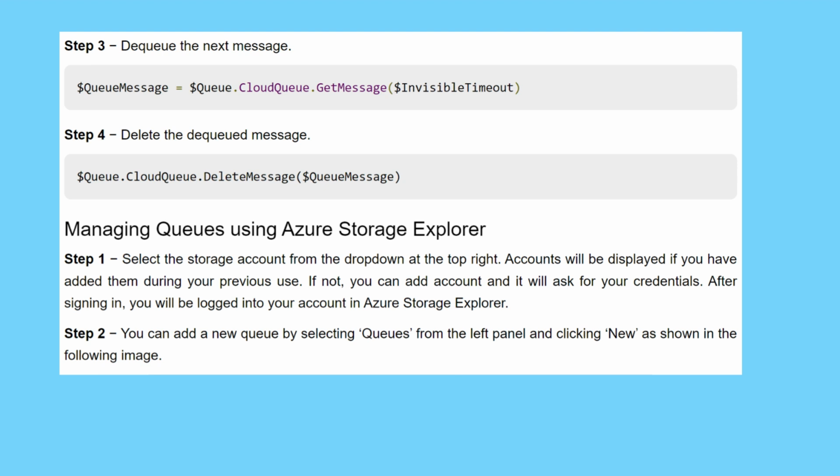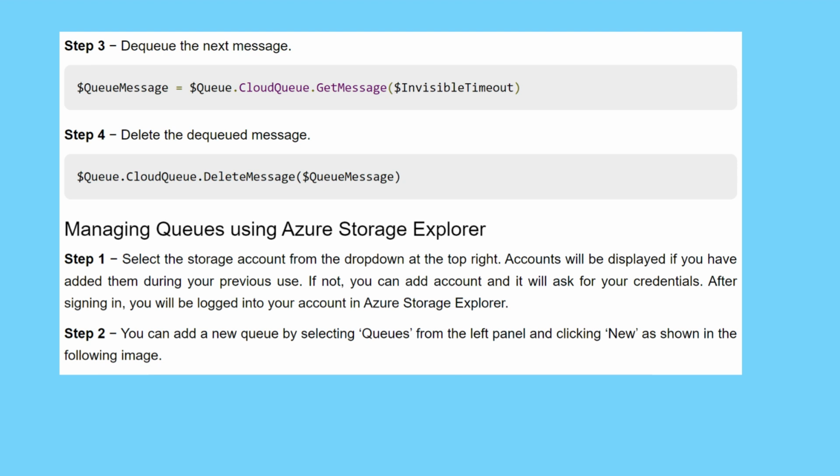Decoupling the components is one of the advantages of message queue services. It runs in an asynchronous environment where messages can be sent among the different components of an application. Thus, it provides an efficient solution for managing workflows and tasks. For example, a message to complete a task is sent from the front end of the application and is received by a back-end worker, who then completes the task and deletes the message.